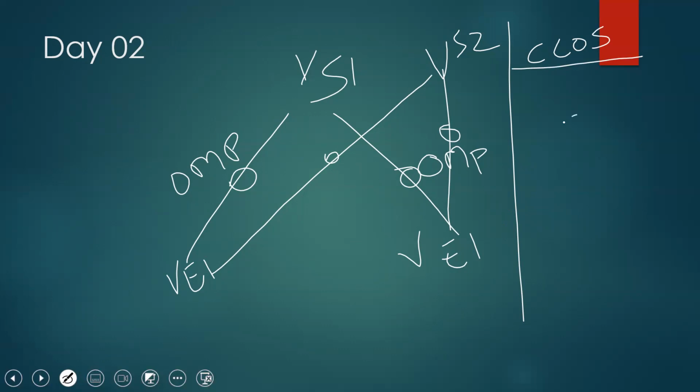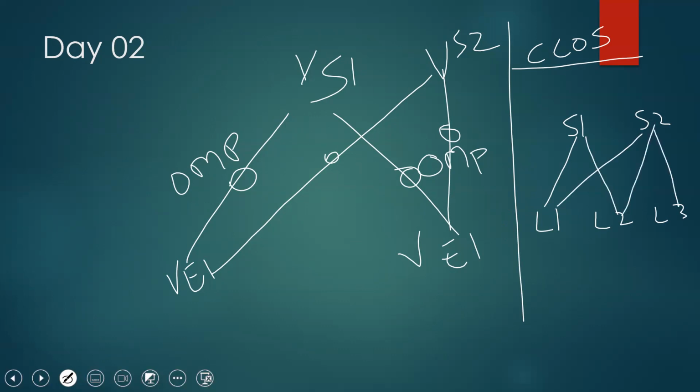In ACI, if you learn ACI, you'll find that if you have a spine and leaf, suppose spine 1 and 2, and then leaf 1, leaf 2, leaf 3, as per the Clos architecture all the leaves connect only to the spine. There is no concept of a connection between leaf and leaf. And here also you will see that similarity: there is no OMP peering between vEdge and vEdge.